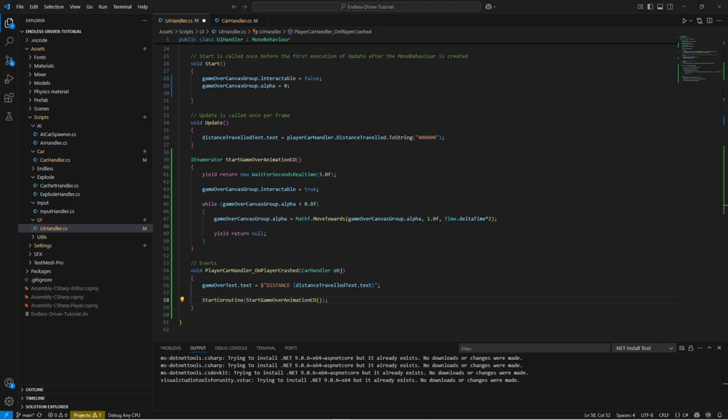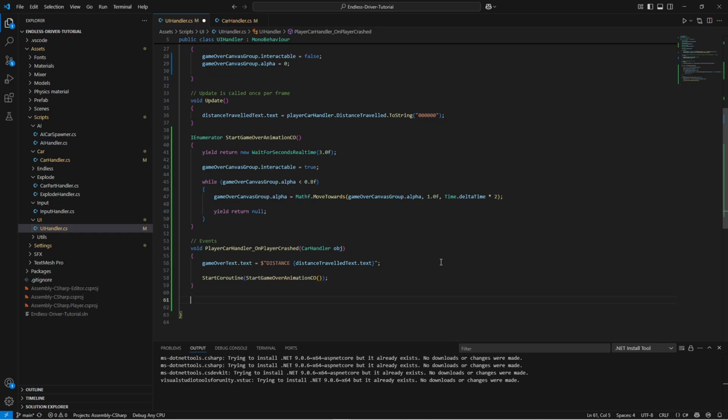And then we need one final thing, and that is a way for us to restart. So our button needs a function that it can call. So let's do a public void OnRestartClick, and let's restore our time here. So if the time scale has become something less than 1, we want it to be 1 again.